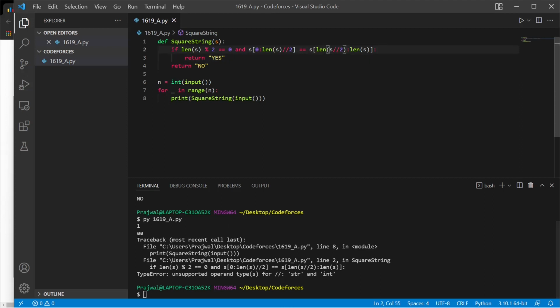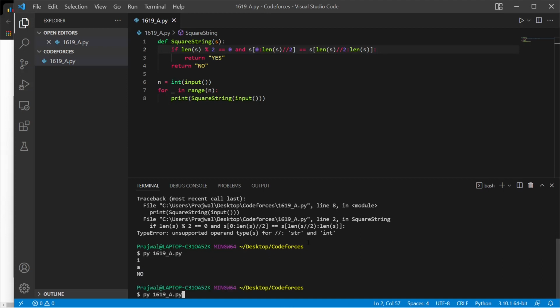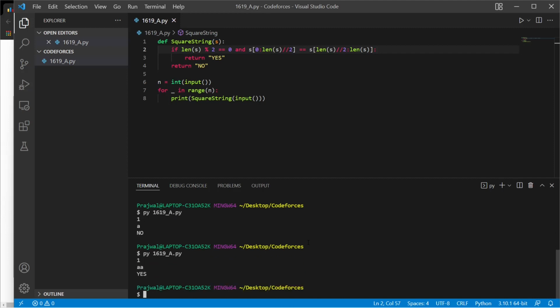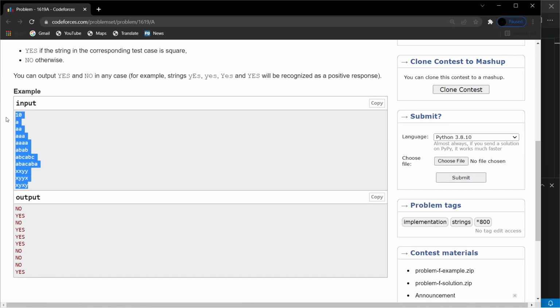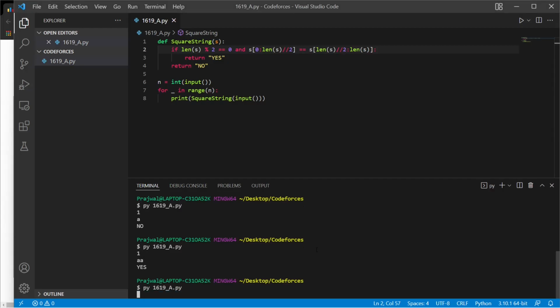Okay, here it got messed up. Let's check from the first one again. This is good, and yeah, this is good. So let's take the input and give it here and check.